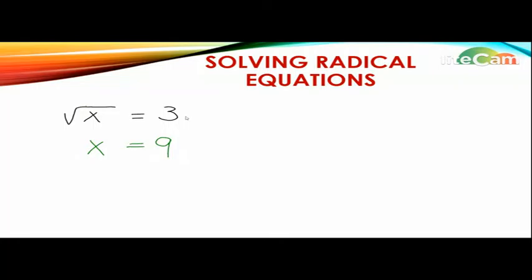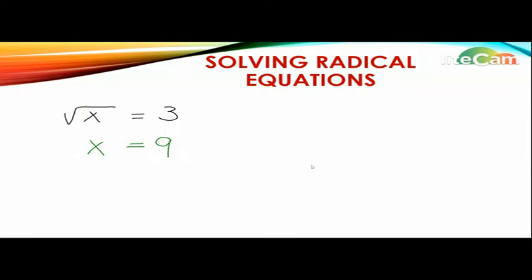In this case, it's the opposite of what we did when we graphed or solved equations that had a square in them. If we squared something, we would get plus or minus. But in this case, we know that this has to be a positive number because you can't square root a negative number. Okay? So in this case, we know it has to be a 9.